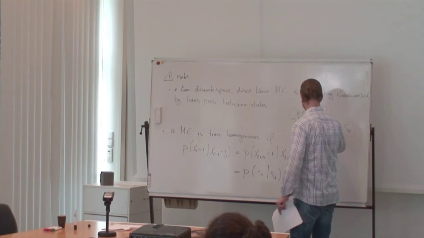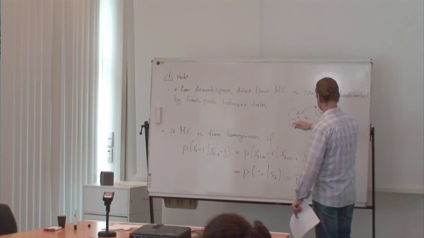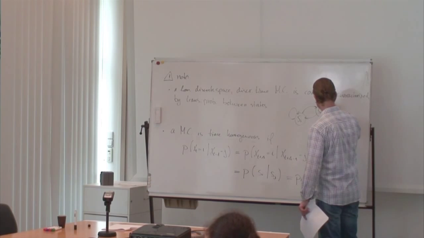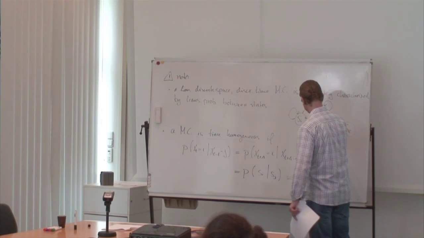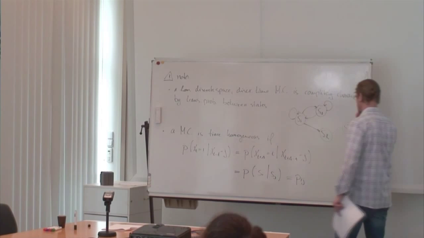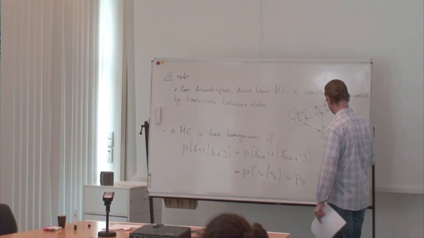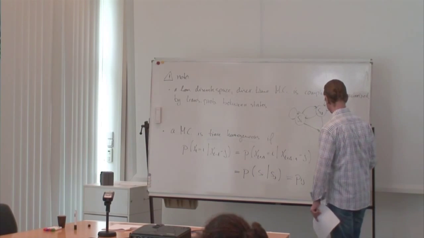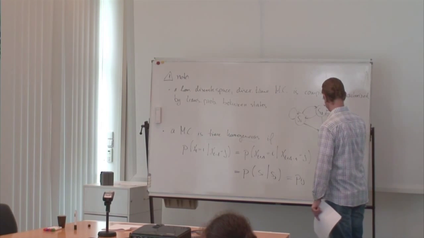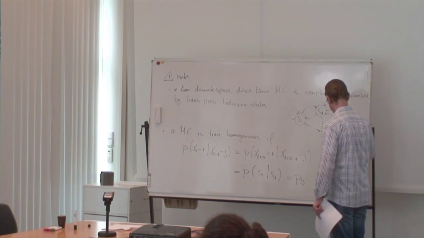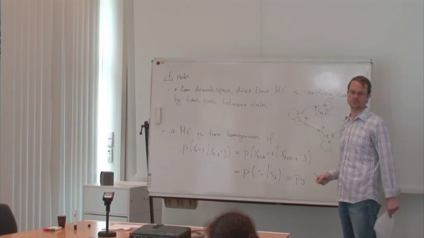At the same time, it may be possible to go from state Si to state Sj, then to Si. There might be a probability for self-transitions. It could be possible to transit from Si to Sk, and it could be possible to transit from Sj to Sk. Here we again could have self-transitions. We might have a transition like this, and a transition like that. Note that I left out certain arrows, but that is on purpose.